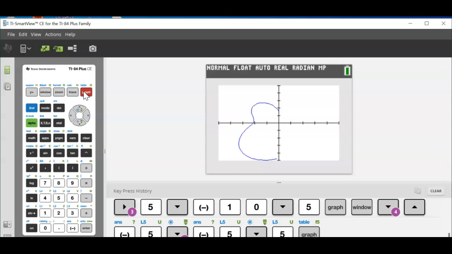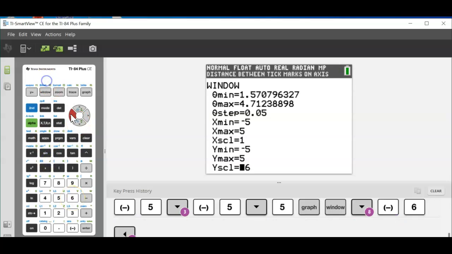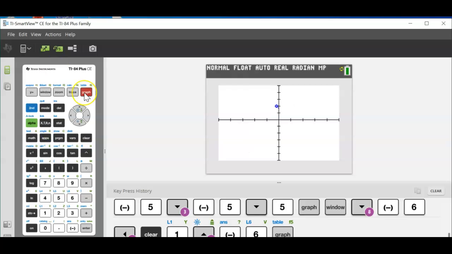Oh, I kind of kept it on there. I'm just going to change it just because I'm weird. I'm going to change that to -6 just so I can get that. Ooh, not the scale. Let's put this to the minimum, that's -6, just because I like to see everything kind of safely. But this is going to be pretty good. Yeah, it's kind of like a peanutty shape. Again, only from pi over 2 to 3 pi over 2. So only on that left side.